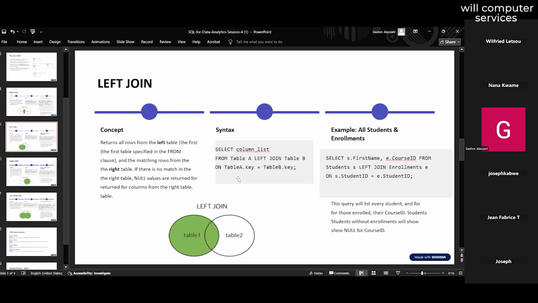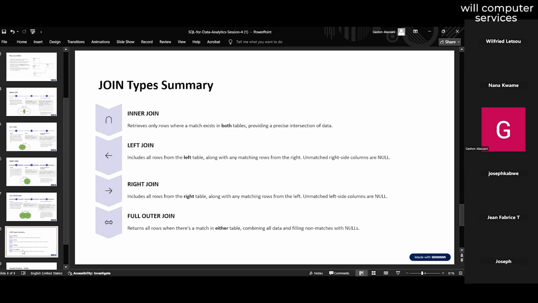So the syntax is: select a column from a table that I join to another table on the column they have in common.